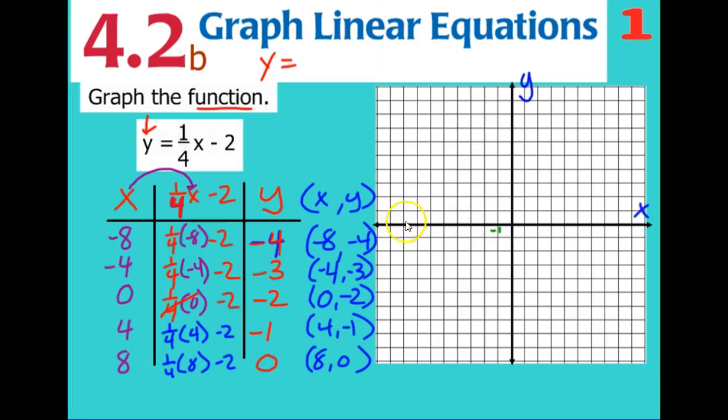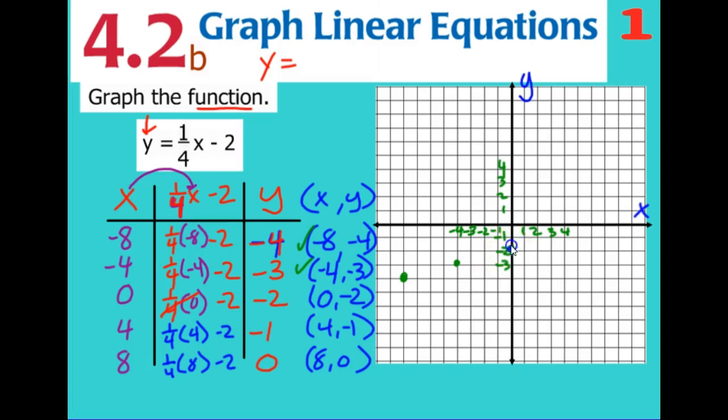And then negative 4, it's not up, it's down. Negative 1, 2, 3, 4. There's the first one. Then negative 4 on my x-axis. Negative 1, negative 2, negative 3, negative 4. And then down 3. 1, 2, 3, because it's negative. Positive numbers would be to the right or up. And then we have 0, negative 2. So we're not going left and right, we're just going down 2 right there.